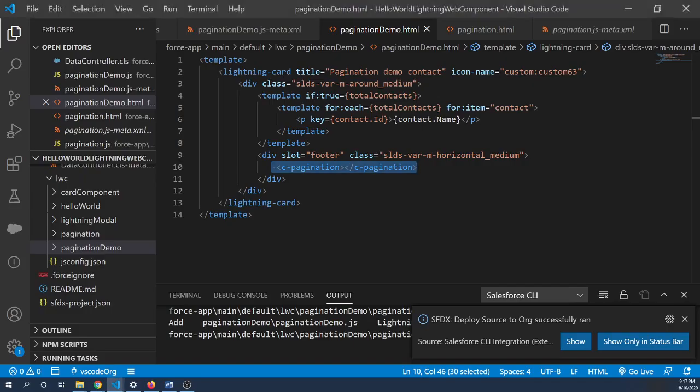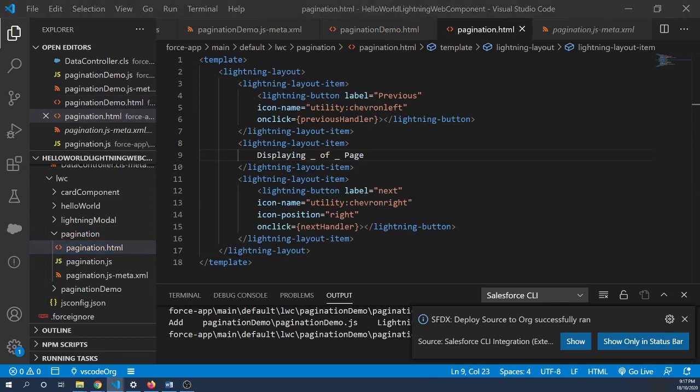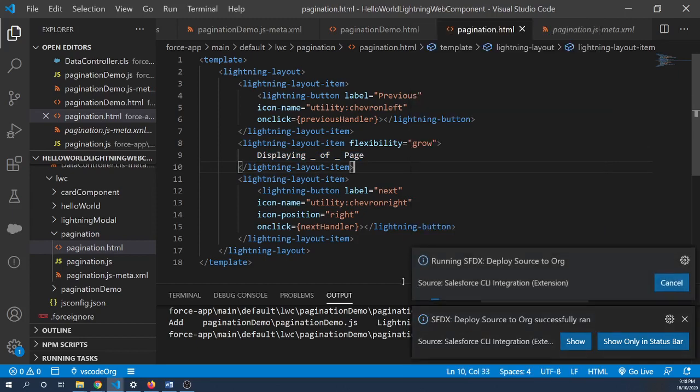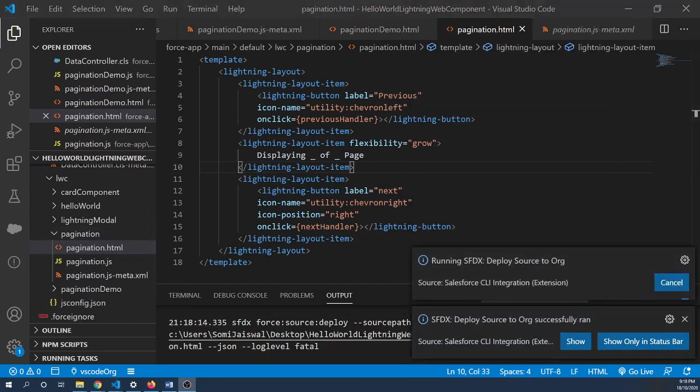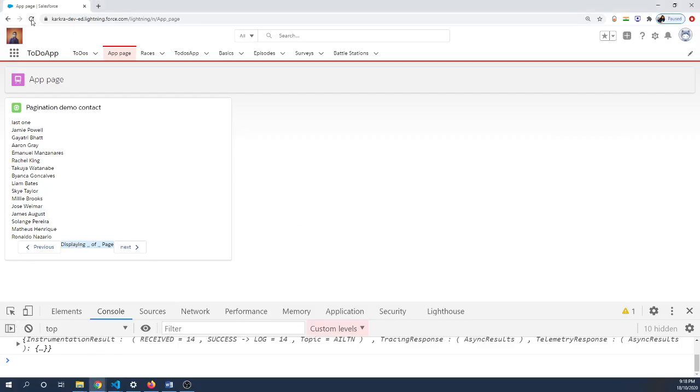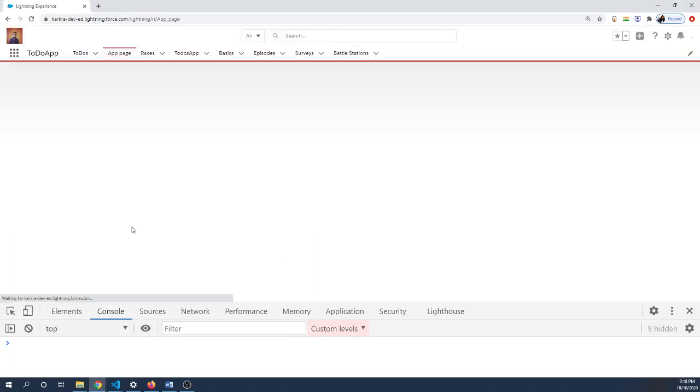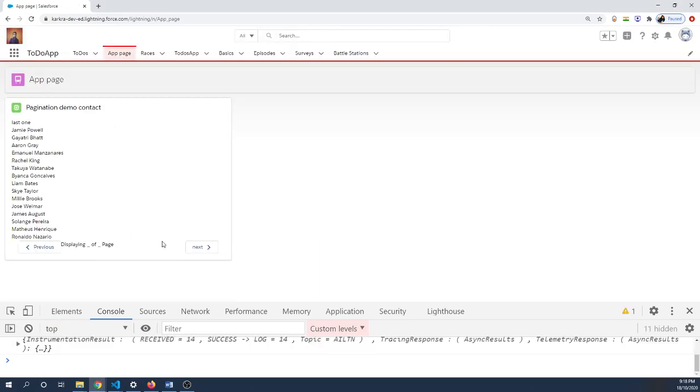For that we can go back and add the property to our pagination component HTML. So in that there is a property called flexibility grow. So flexibility, behind the scenes, uses justify content. So we can add that property to our item, flexibility equal to grow. So it will take equal width on both sides of this text. So let's deploy this again. It's deployed. Let's go to our page and refresh the page. So now next is on the other side, but text is still not in the center, but we'll take care of this, don't worry. Okay, we need to add some class, we'll do that.